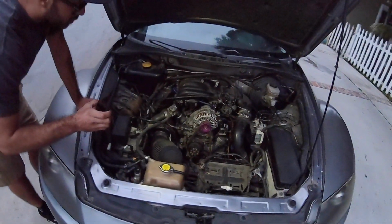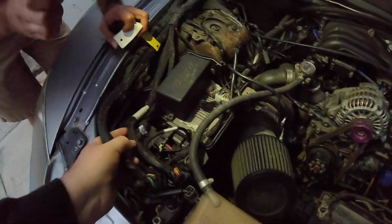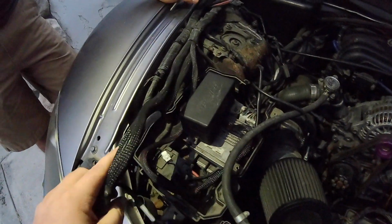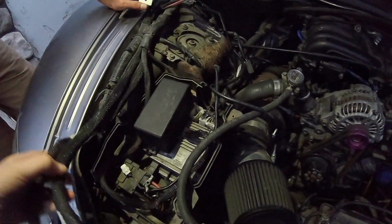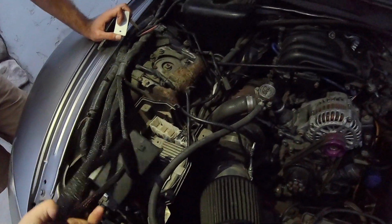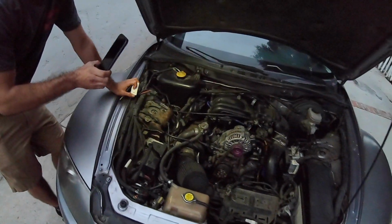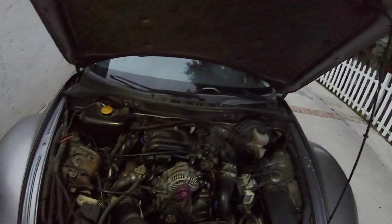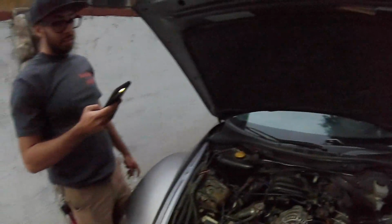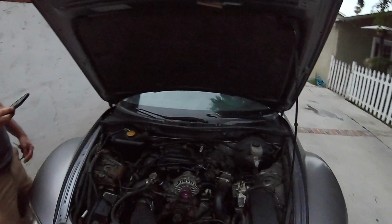We might switch that out later, we'll see. As you can tell, the guys had some type of Haltech Sport 1000 kit in it, and they just kind of left stuff around. So we got to go through it, get everything working right. But other than that, we're good to go. So stay tuned, guys, because we got a lot to go through with this car. There's a lot of things we're going to go through and just make sure everything's good to go.